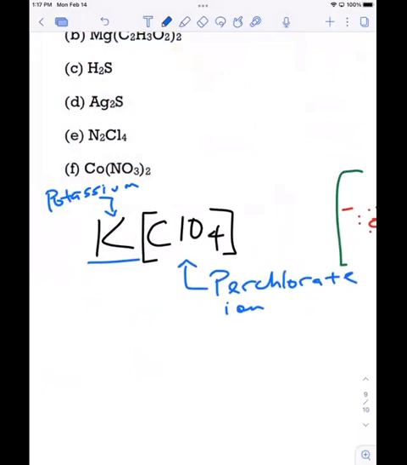All right. Think about it this way. Is potassium a metal or a non-metal? Look at your periodic table and tell me if potassium is a metal or non-metal. And how do we know if it's a metal or a non-metal? What feature of the periodic table gives that away?